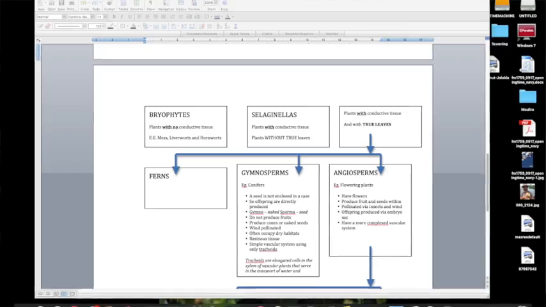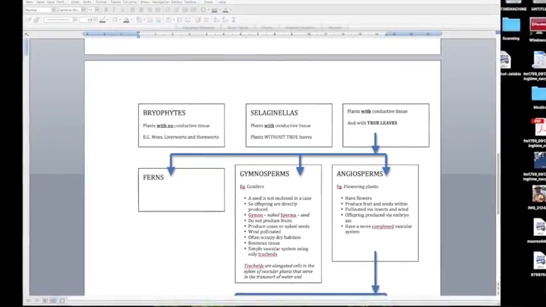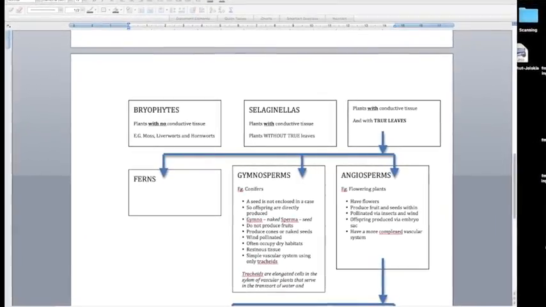So what you need to understand is there is the very basic prehistoric type of plants like mosses, liverworts, hornworts. They're known as the bryophytes, if I pronounce that correctly. Now they are probably the most basic plants, and probably been with us since the dawn of time. And they're basically plants that have no conductive tissue.